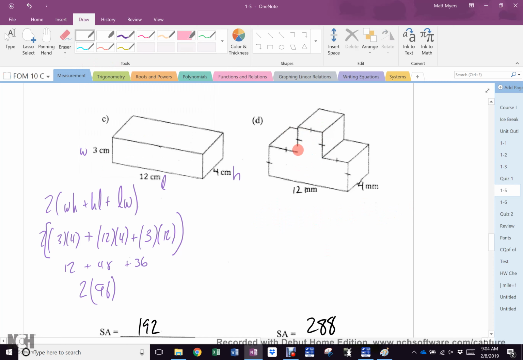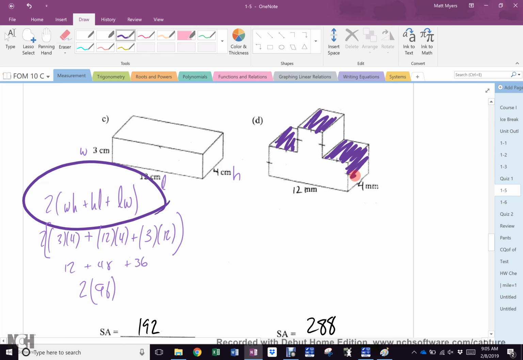And again, this is why I don't like showing work until this point. Pretend that upper one isn't even there. That's what I have, right? That is just the same as this, except that's a 4 instead of a 3, right? So I would do this using 4, 12, and 4, right? Then I look and I say to myself, self, when I did this over here, that covered this whole roof, didn't it? Right? And it covered that side, and it covered all this, correct?